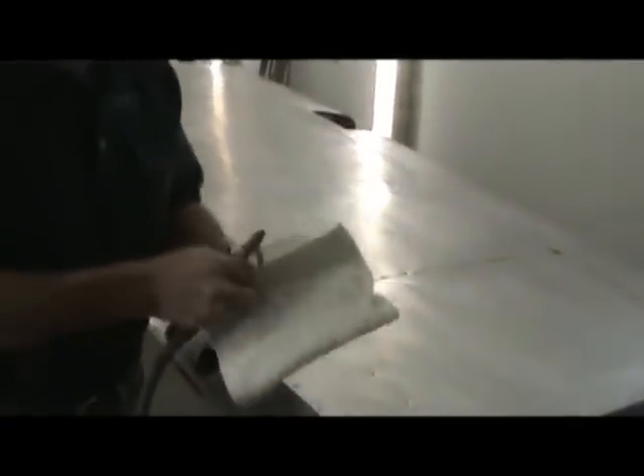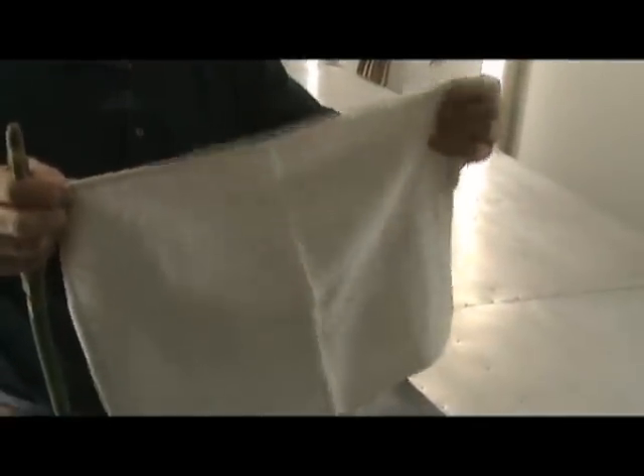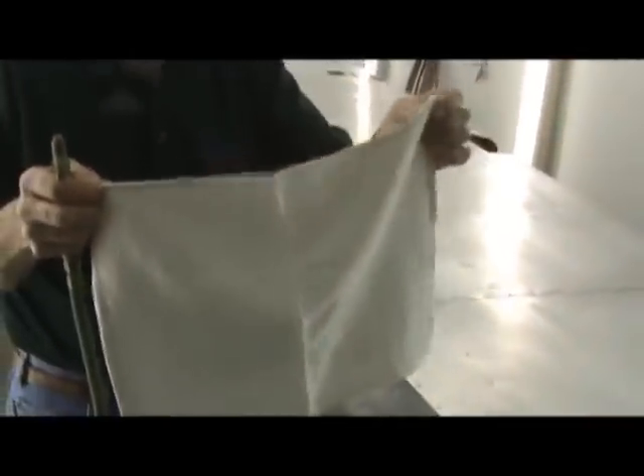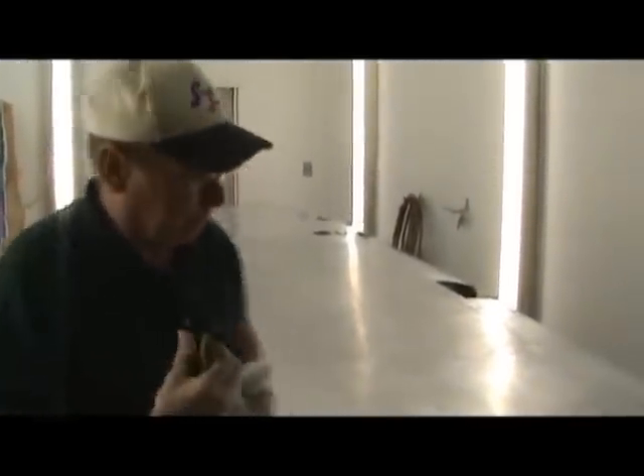The towel we're using is the same Apsis 18-inch terry towel we use with the cleaner — it's new, never been used, so it's not contaminated. This is the only thing we're going to wipe this wing down with prior to putting the primer on it. Okay, that's got the wing blown off. Let's go inside the mixing room and mix the primer and start spraying.